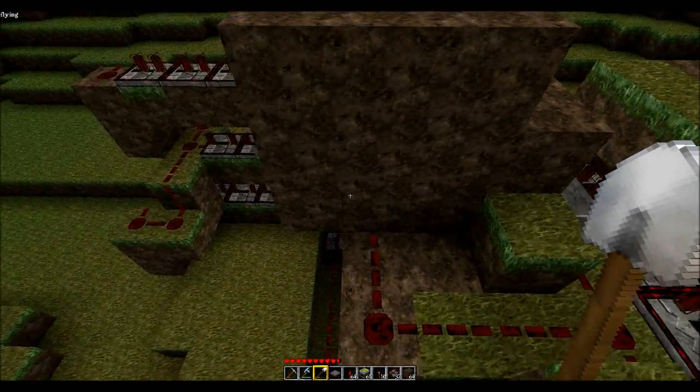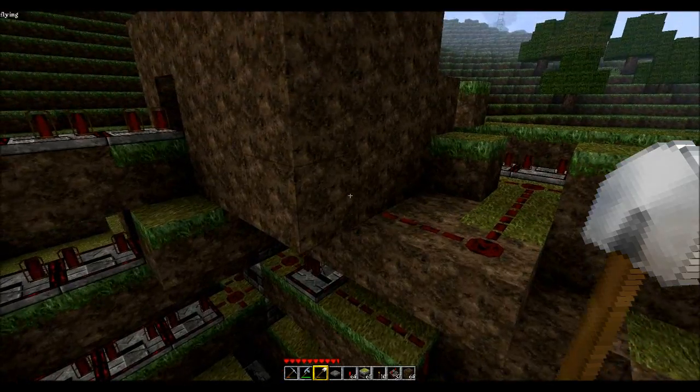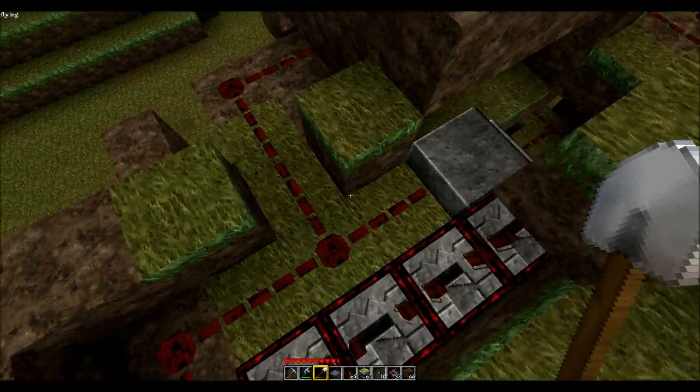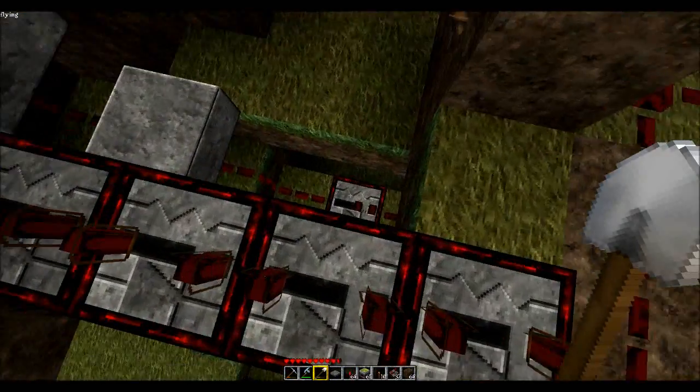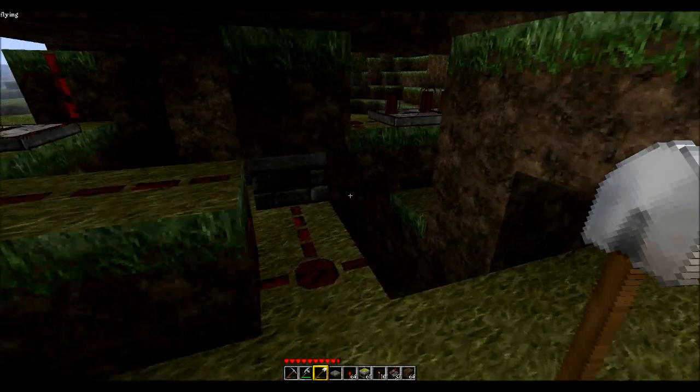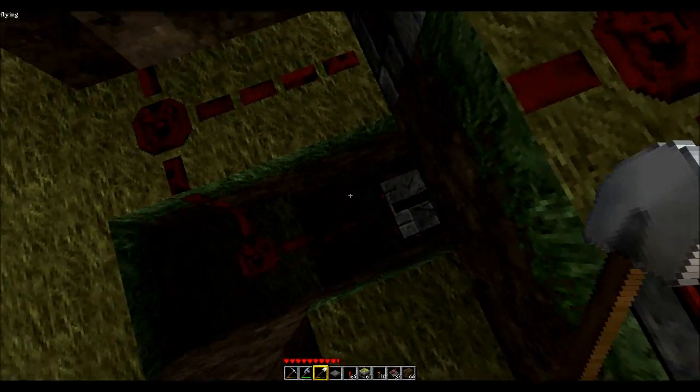See this here? That comes with the button. The button's in there, but on the other side of that block there, it comes here, goes down there, and that goes to the first piston.